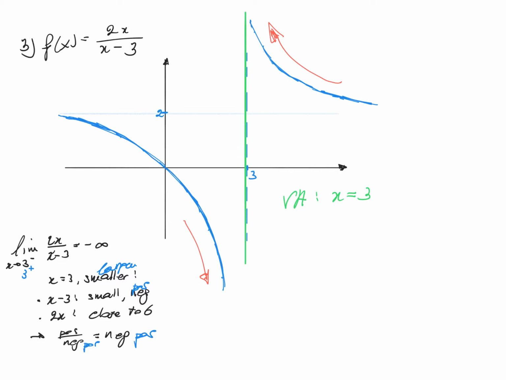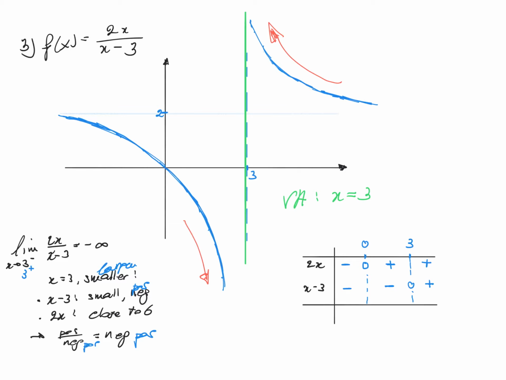This corresponds to the following sign chart. So the important points are 0, which is a 0 from 2x, and x equal to 3, which is a 0 for x minus 3. So we know 2x is 0 for x equal to 0. We know that x minus 3 is 0 for x equal to 3. If we then look at the signs, 2x is negative here. It is positive once we go larger than 0. Same thing, x minus 3: everything smaller than 3 is negative. Everything larger than 3 is positive.